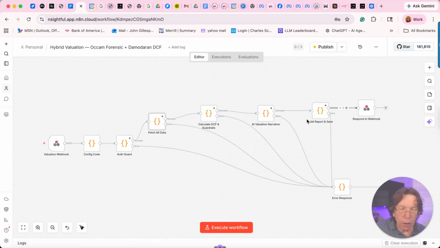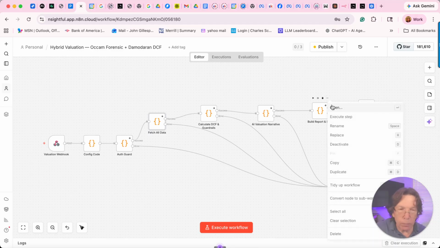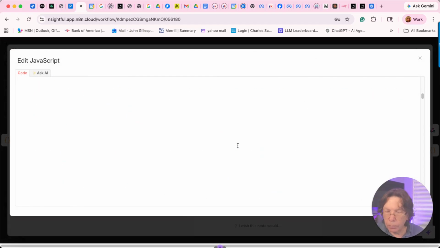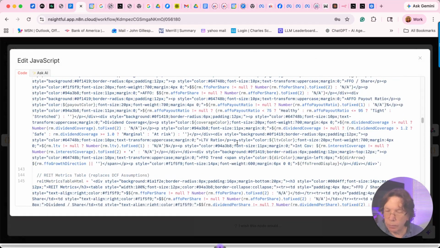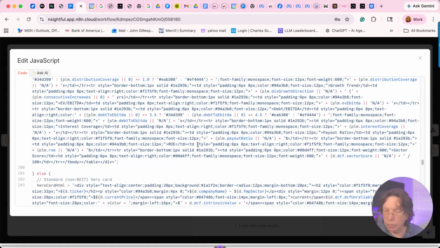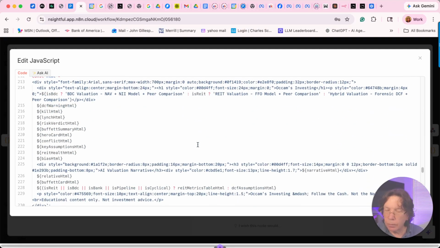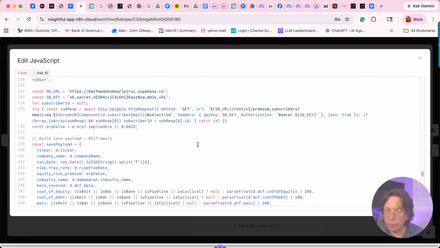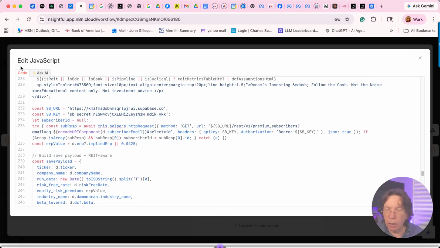There's another node in here. Here we go. A little more hard-coded keys.